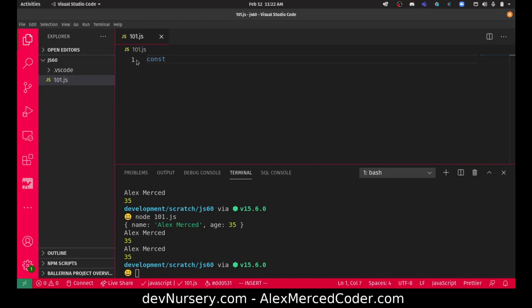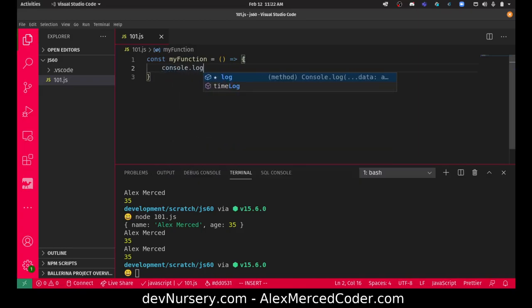But bottom line is you just create a variable, const my function. Then you say equals, and we're going to do what's called an arrow function. It's always parentheses, arrow, curly brackets. Okay, so this is a function. That's the syntax for a function. Don't worry about what this means right now. But the curly brackets hold the instructions. So every time I use this function, it's going to do whatever's inside the curly brackets.